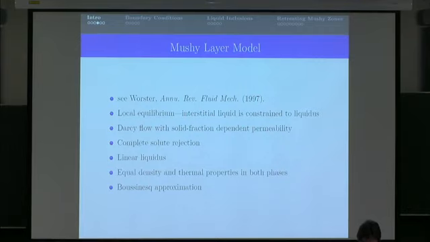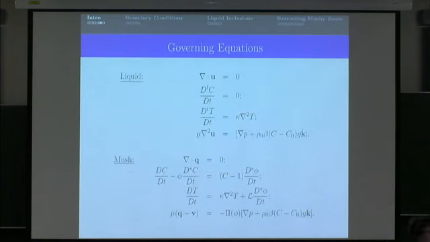Okay, so the equations. The domains, in the first part of the talk, I'm just going to talk about a liquid region and a mushy region. And I'm going to even ignore pretty much the boundary conditions at the very top and the bottom of the system, just to save a little bit of time. So in the liquid, we have Stokes flow with the Boussinesq buoyancy term.